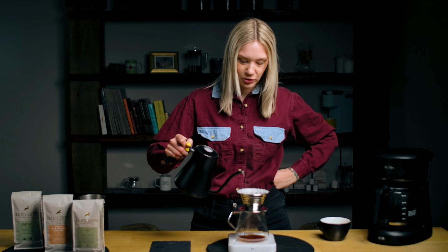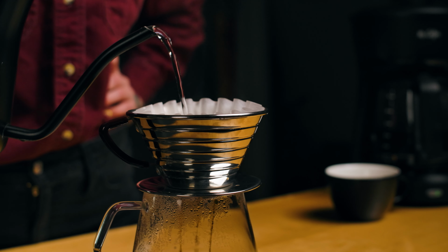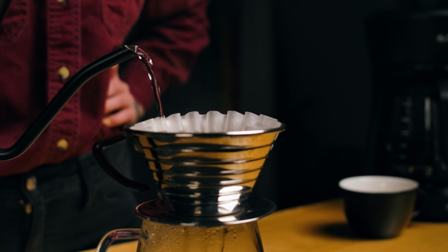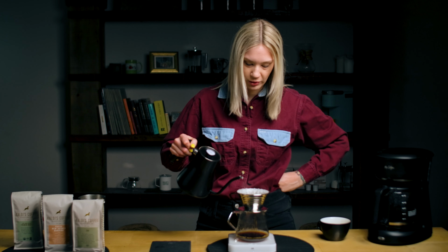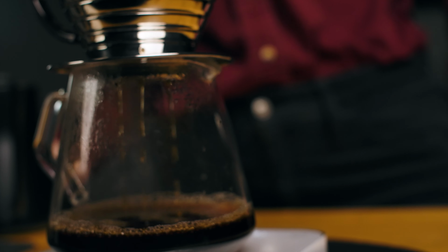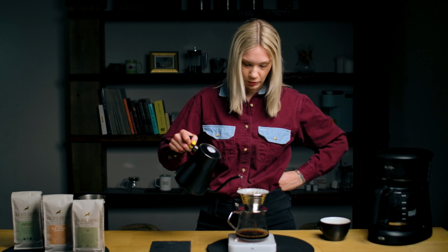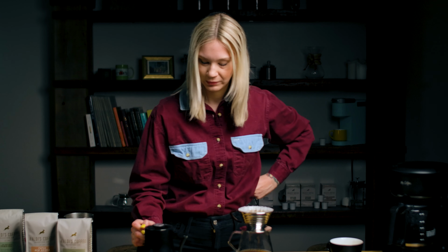All right, so I like to do just a continuous pour, and you're really not focusing on any specific area. I try to just swirl in and swirl out so that you have a very even extraction. And you should see a very even color on top as you're brewing. So we're quickly approaching 320, and we're good.